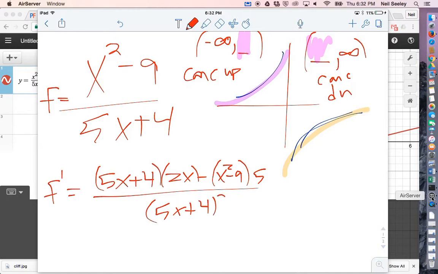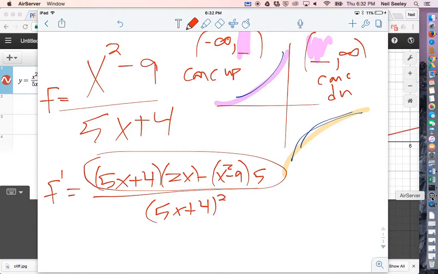Okay, then it's fine. If we were looking for peaks and valleys, we'd set the numerator equal to 0, the denominator equal to 0, and see which ones represent them. Remember, numerator equal to 0 means where the derivative is 0. Denominator 0 is when we're talking about being undefined. That's pretty easy, but the second derivative is a big hairy mess, because even after simplifying this first derivative, it's a hard second derivative.